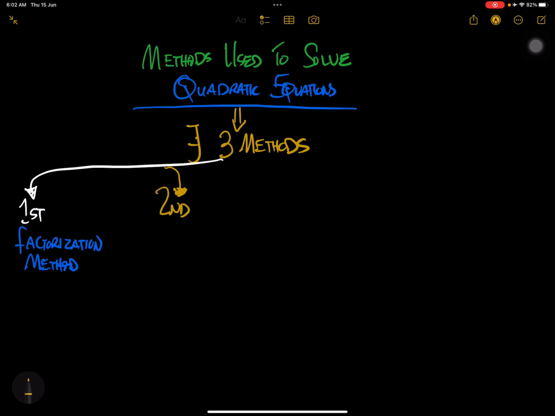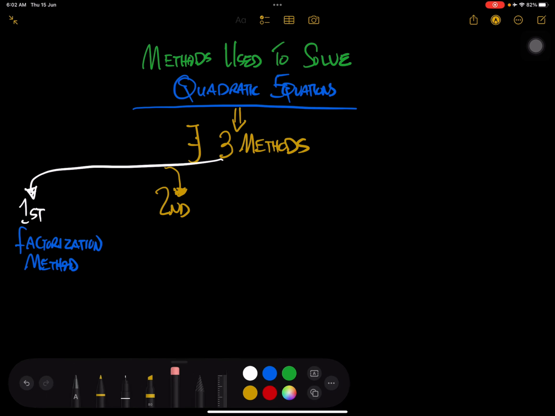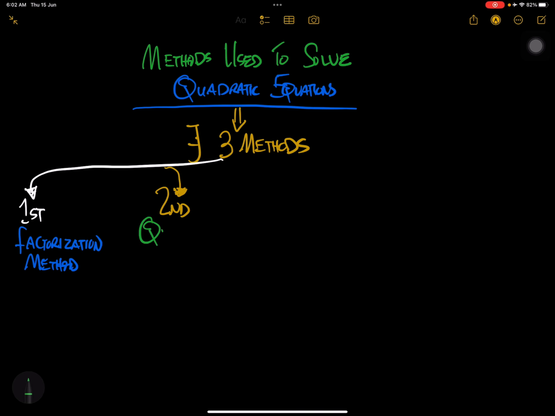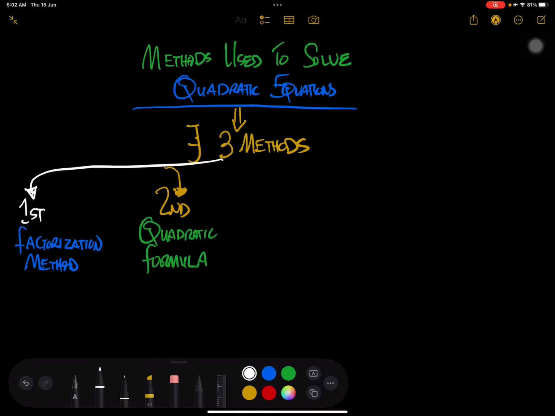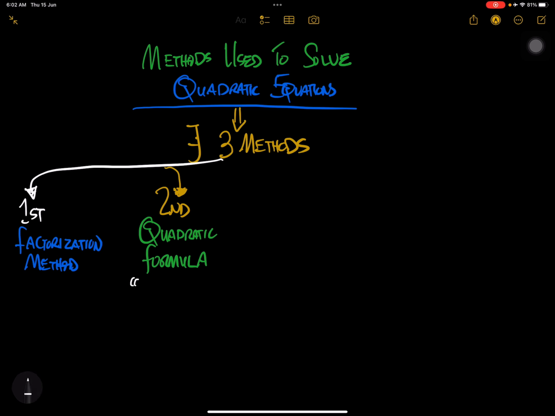And then the second one is where we use a formula. Some people call it the almighty formula. As to why they call that, I don't know. But we use what we call the quadratic formula. In other jurisdictions or in other countries, they use the term almighty. I don't know whether in your country you call it something else. If there's a specific name for it, you can leave it in the comment section below.